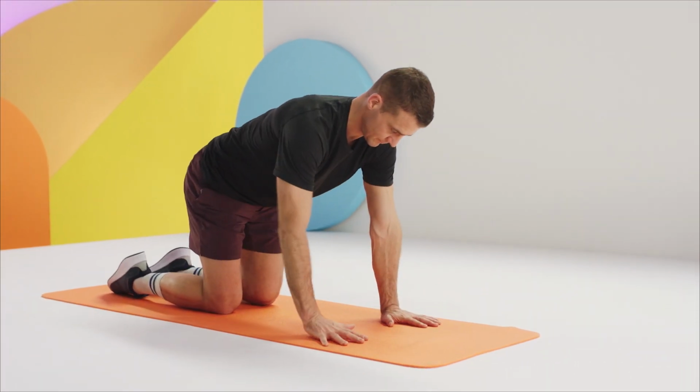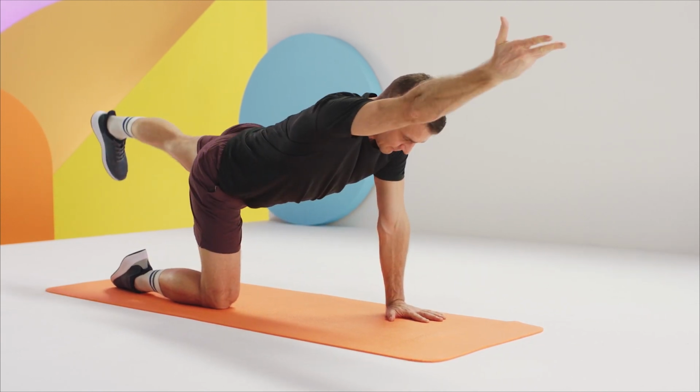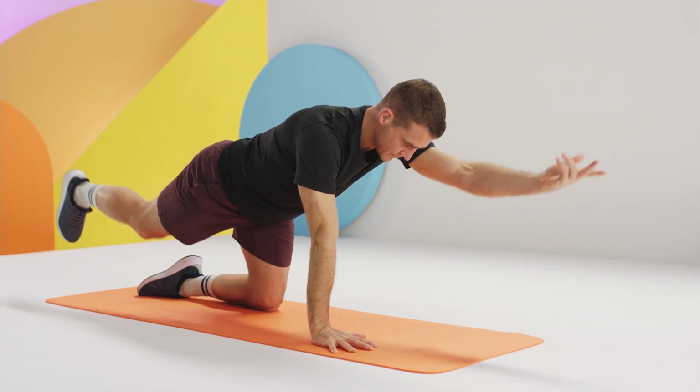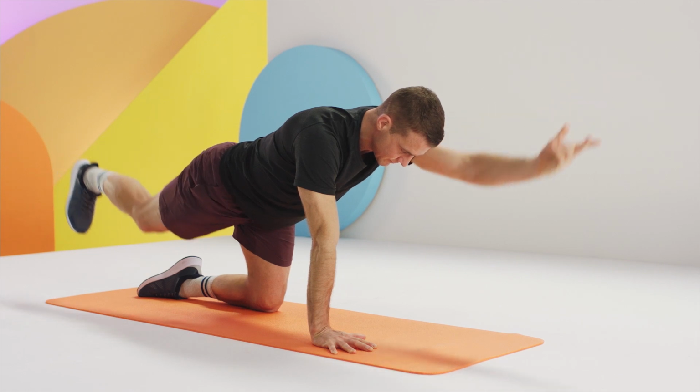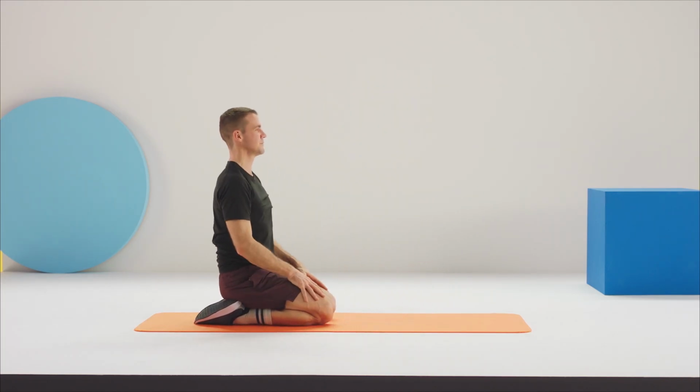Let me show you what this is all about. Tabletop position. Zip up the core, right arm forward, left leg back, and then back to tabletop. Opposite, left arm forward, right leg back, and then back to a tabletop. So we're going to do 4 reps on each side. Get ready.